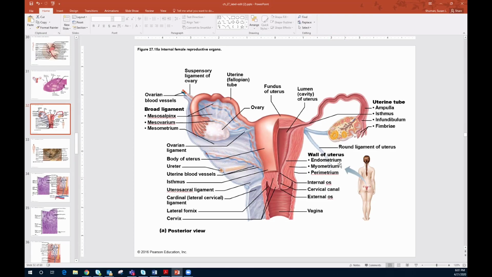Okay. And then you've got uterosacral. Well, of course, if I'm saying uterosacral, I'm pretty much telling you I'm going from the uterus over to the sacrum. So you've got those on each side. And you've got the lateral cervicals or cardinal. So they're the ones that are going to go across and they kind of hold where the cervix is. Okay. So my point is there's a lot of structure to hold this all in place because it has to stay really carefully in place because the fallopian tube, to bring the egg into the uterine area, is not holding on to the ovary. Everybody got it? Makes sense?